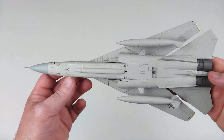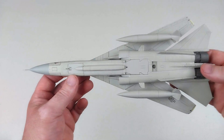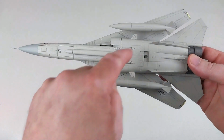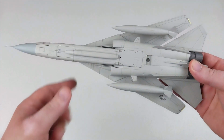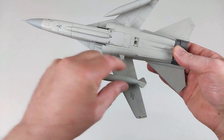All right, for you guys that like to see your aircraft in flight, we will tackle you first. So here it is, all set up in flight. Very straightforward. Put the nose wheel gear bay doors there. It's just one piece, bang, straight in there, and one piece, bang, straight in there. And that is a job done for in flight. Of course, you put your tanks on there. They just drop straight in the holes. No stress whatsoever. And so they move really nicely.